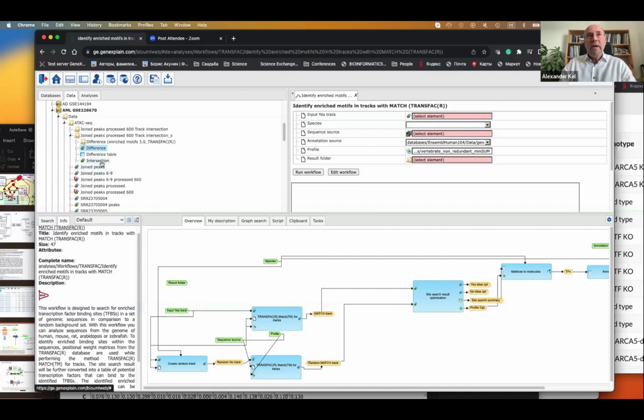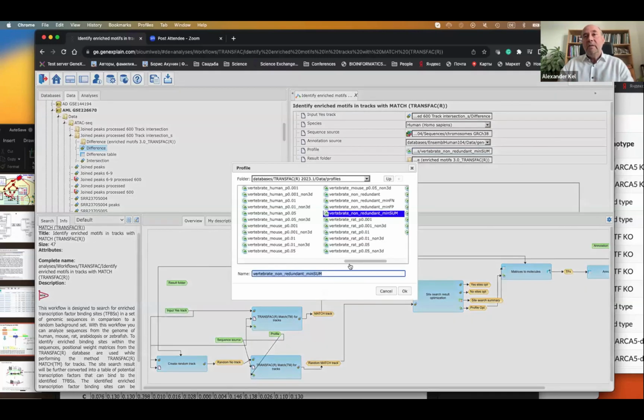And how to do that? Basically, you simply drag and drop it. Again, here you have to define the species, and here the sequence source is already defined. The annotation source is from the Ensembl database. And here what you need is to put the so-called profile. The profile is a set of positional weight matrices from TRANSFAC which we want to analyze.